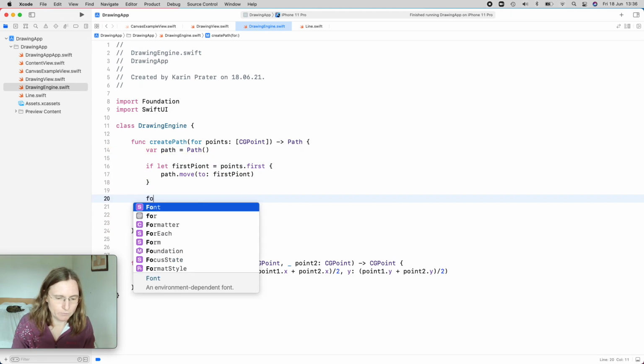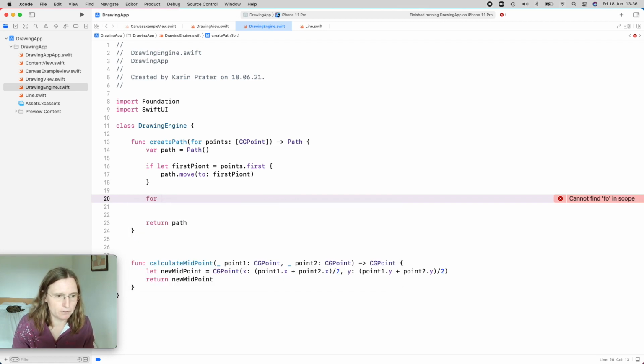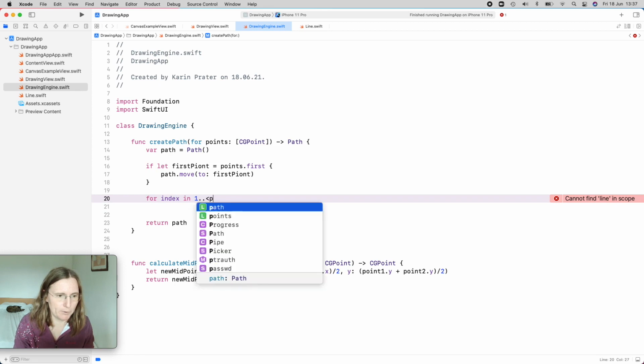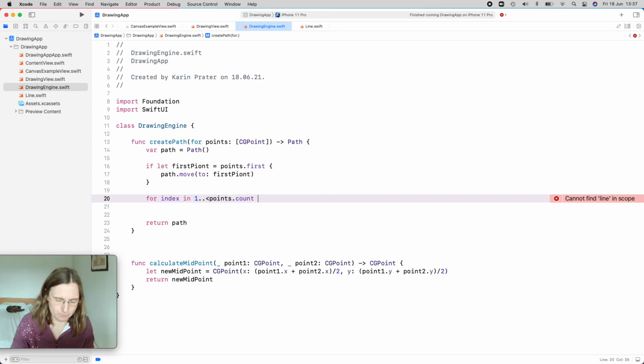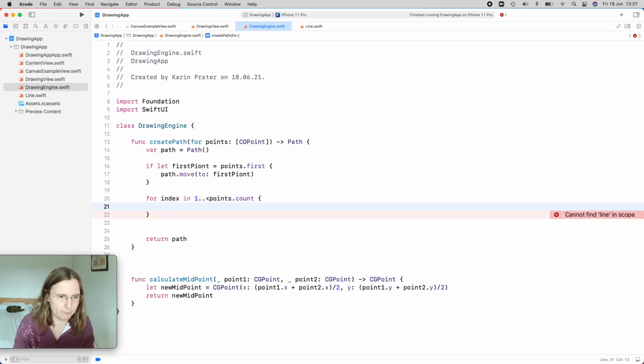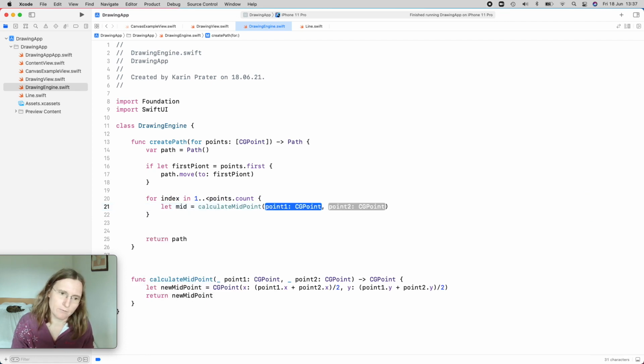Then I need to use all the points in between to add these quad curves. So for index, because I don't want to use all of them, I'm using the index in 1 until points.count. So this is the last index in my array. I'm first calculating the midpoint for my points at this index minus 1.